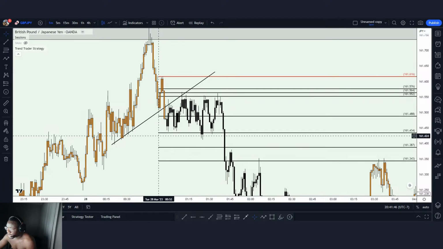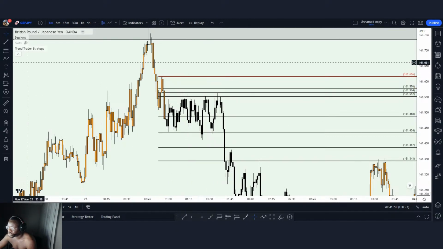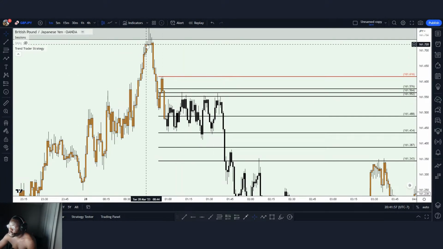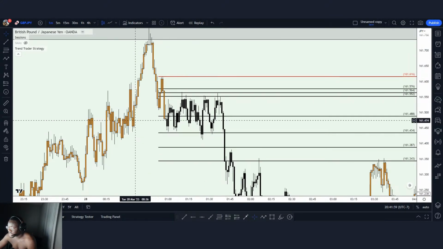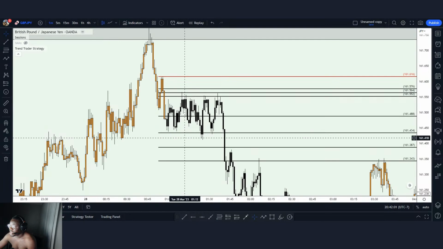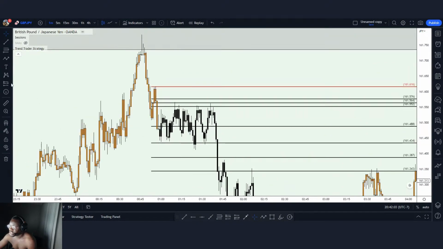Price is selling off. I see a trend line. So I'm gonna draw a low and a higher low. I want to see price break it. Now if you don't use trend lines, you don't believe them, you think they're bullshit, then just draw supply and demand. You want to see price create new lows and new highs, and then as soon as price breaks structure and is now showing sell opportunities, you take those sells.